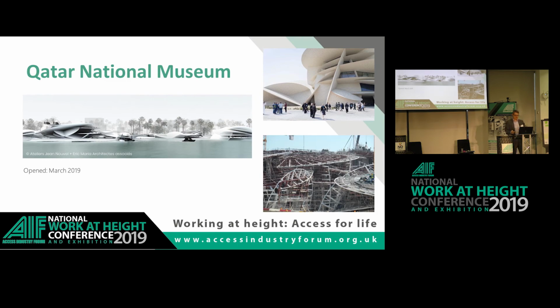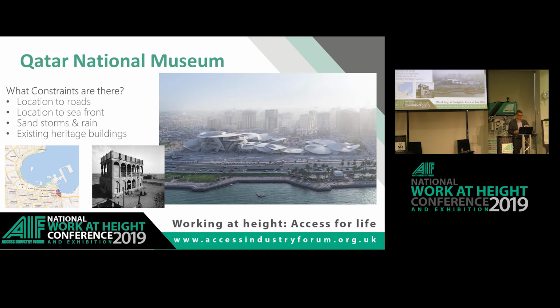We didn't know where the floor levels were. Everything was different. Some of the floors were sloping in the building. Really complicated, really complicated. But we had lots of issues to look at. The first of all was there was a main road that ran right in front of it. So that gave us some constraints.